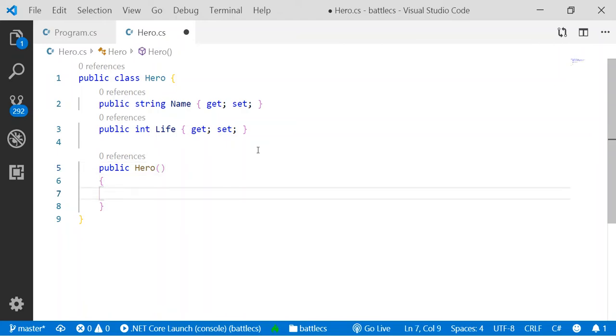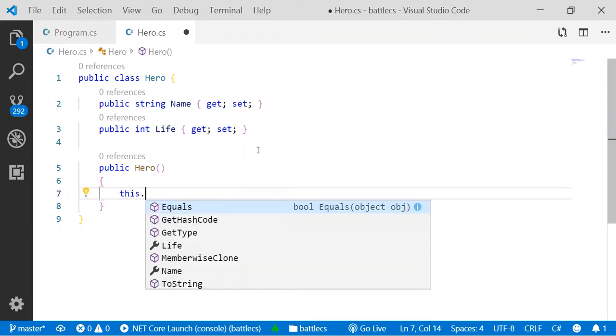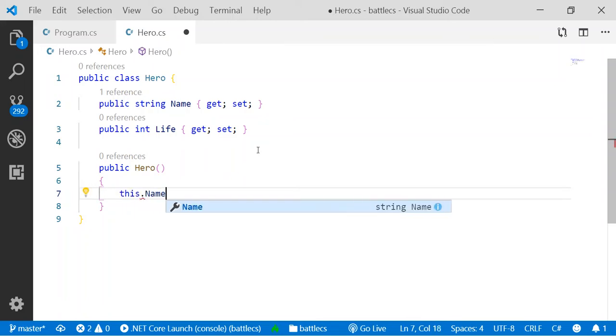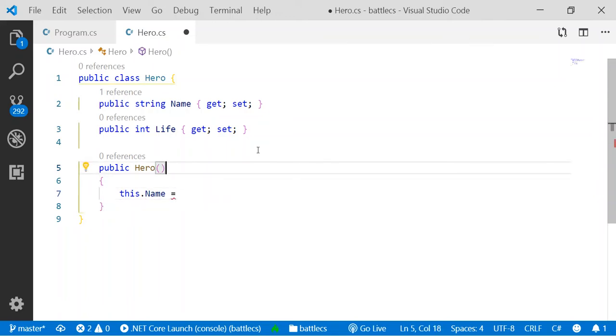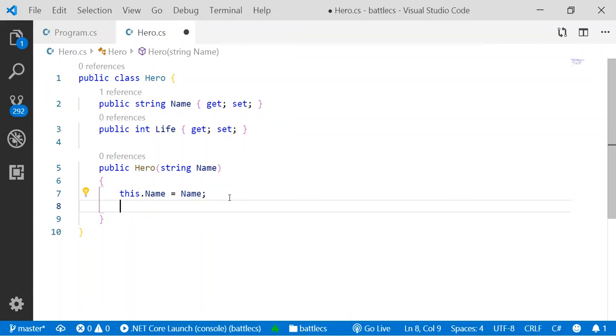So over here we can say this.name is equal to the parameter name, and this.life.